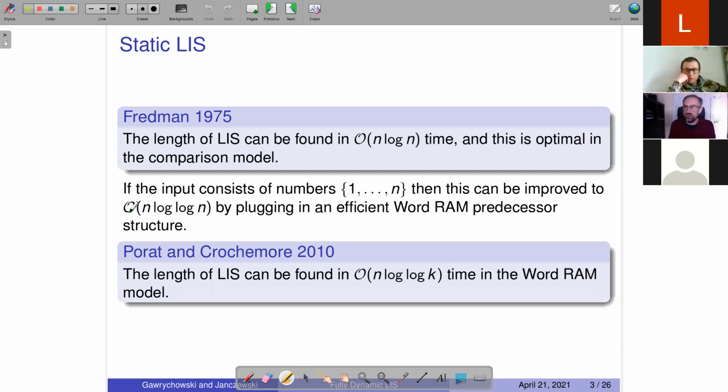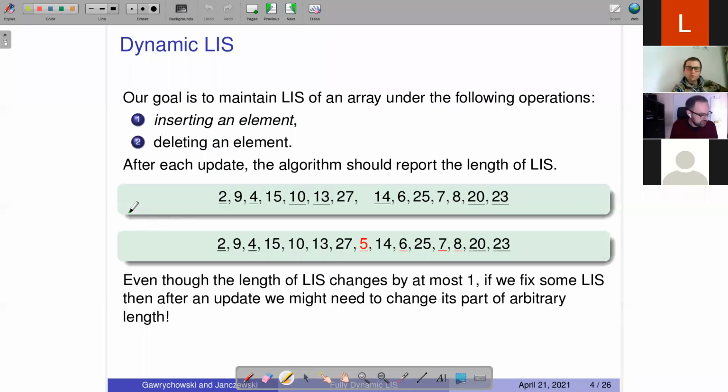So this is known for the static version of the problem. You are given this array, you need to output the largest L or the corresponding subsequence, and we know the best bounds. There is something left to do for space-efficient algorithms, but I'm not going to go in this direction. What I would like to consider is the dynamic version of the problem, and by dynamic I mean that you are given an initial array, and then there are some updates. There could be many types of updates. The simplest natural update would be substitution.